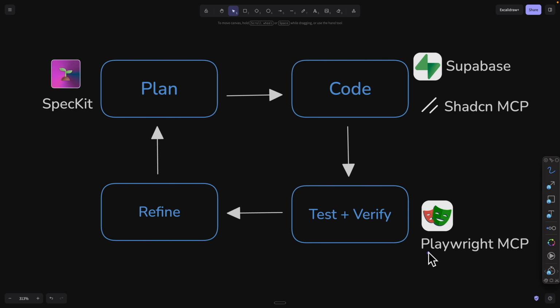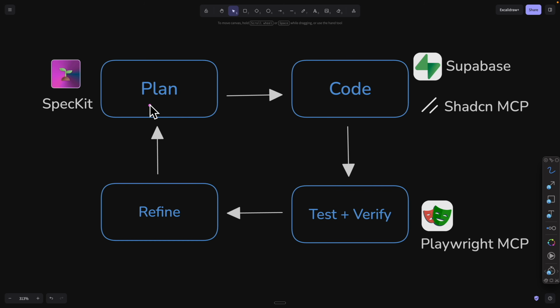The third step is basically to use the Playwright MCP server to test it. The good thing about the Playwright MCP server is that it's able to open a browser for you, create a test plan, and test each page, each section, each component on the actual application, making sure it's able to do what it's supposed to do that we set inside of our initial plan, right?